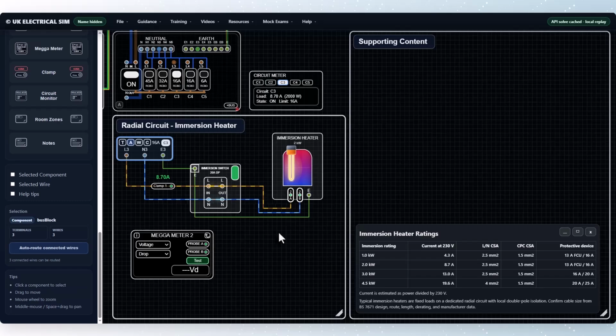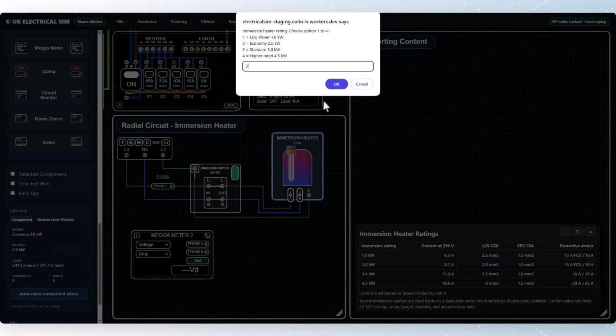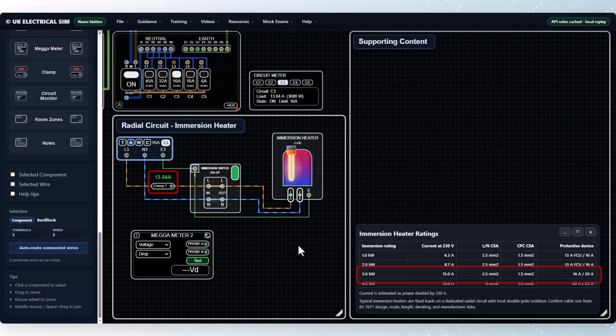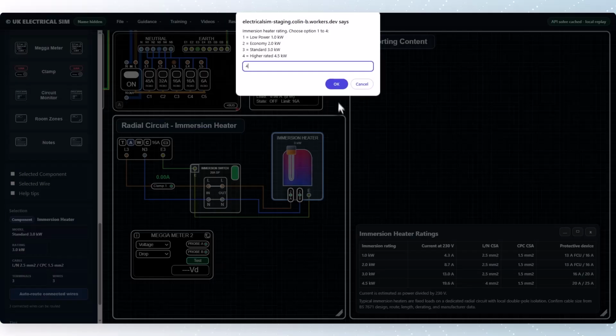Next, isolate C3 again and change the heater to the standard 3 kilowatt model. This time the current rises to around 13.04 amps. For this size of immersion heater, a 16 amp or 20 amp protective device is commonly used, again depending on the circuit design.